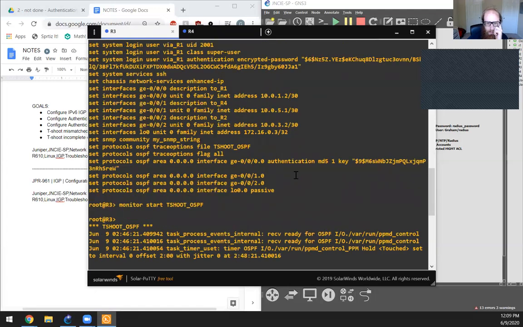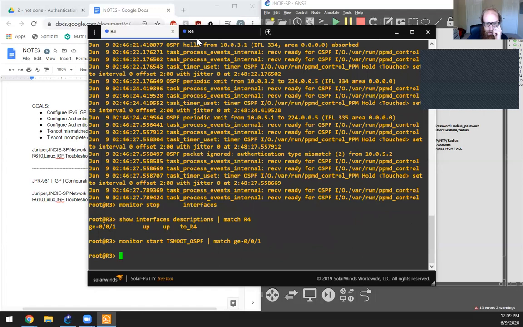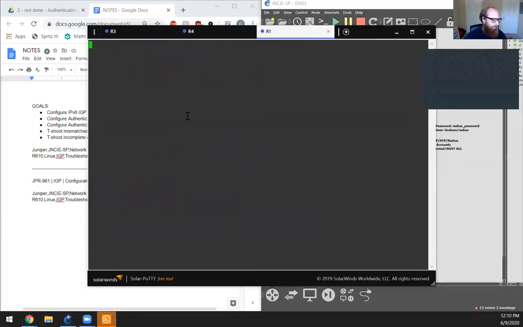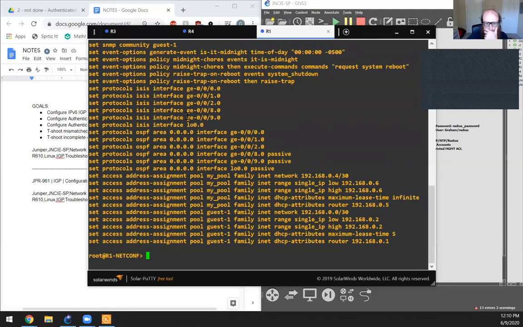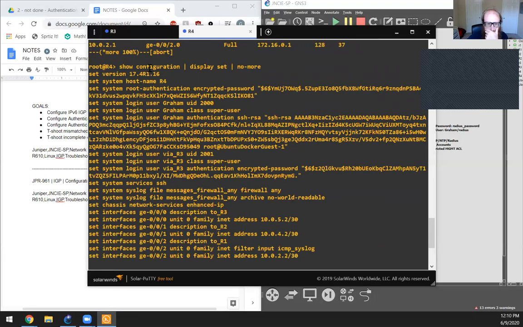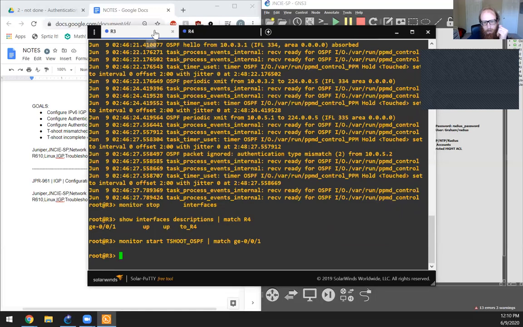I don't have that cost setting still altered. Yeah, so all the costs are the same. So I'm not sure why it is not establishing an OSPF neighborship.